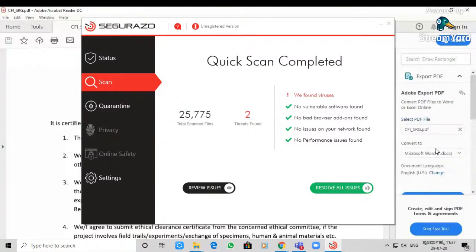This is the DST format if you want to apply now in 2020. Again, you need a certificate from the investigator, the principal investigator. This template is available on the DST website for whichever scheme you want to apply for, let's say the early career research or the startup research grant or any other kind of funding which you are applicable to. So you need a certificate from the investigator, the project title, and then the other things are just mentioned by DST itself. Basically, you just have to copy paste this on a Word file on a letterhead.